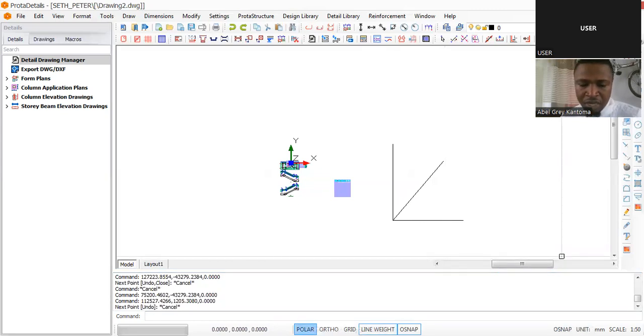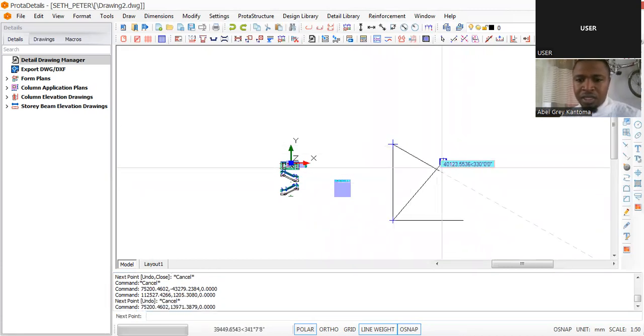If you come down here, we have polar tracking, we have auto mode, we have grid, we have line width, we have object snap, which is the same thing here. The essence of object snap is that it can snap at any point. Let me click a line again.